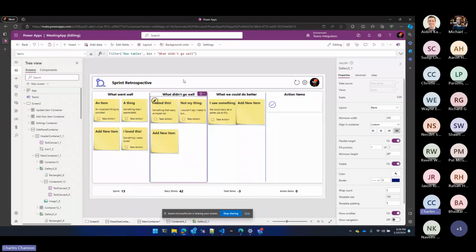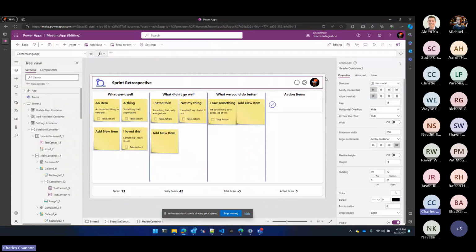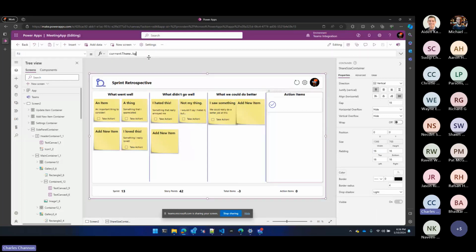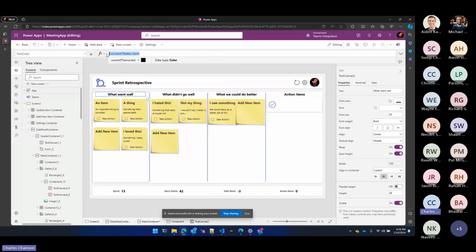Then as I'm building elements out, for example this container right here, the header container, I can actually set its color. Instead of setting an RGB value, I can set its color to current theme.panels. So whatever the theme is, use the panels value in order to build this out. I can set the background on this color to current theme.background. I can set the text font color to current theme.text, and so on and so on. So I don't need to write RGB 255, 255, 255, 1 75,000 times. I can just say current theme text, and it will respond to the appropriate theme.